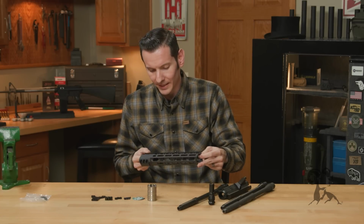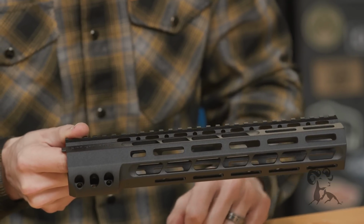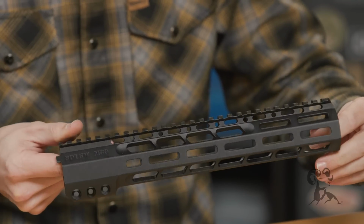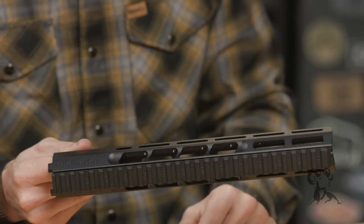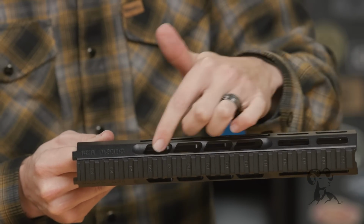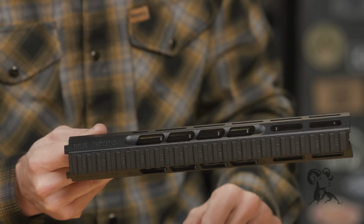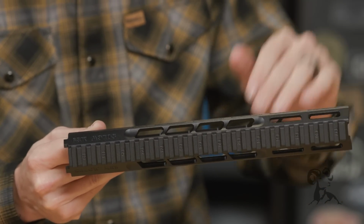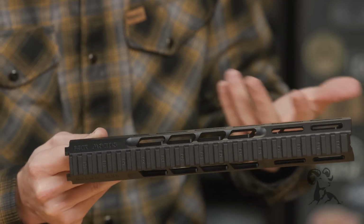Alright, so it's an M-LOK handguard, obviously, for you guys that are familiar with M-LOK out there. And on the front of the M-LOK section, we actually have two 45s on each side, which is pretty cool. A lot of M-LOK handguards don't have 45s. They just have the sides and the bottom, and then some vented cuts. But this one has everything. It has them on those 45 tops there. So if you want to mount a light or something like that up there, no problem. You don't need to get a cantilever M-LOK thing. You can just mount them straight to the handguard, which is the point of M-LOK, so that's nice.